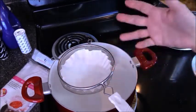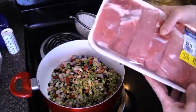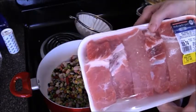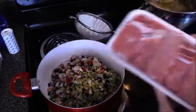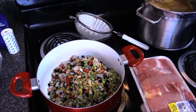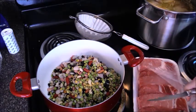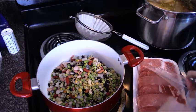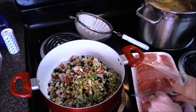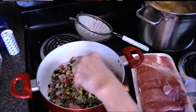I don't even drink coffee, but I still have coffee filters. The first thing I want to do is add my beans to my pot, and my pork — I'm using boneless pork ribs, or pork loin country ribs, whichever one you want to call it — because my family likes this type of pork. I'm going to add however much of it I want to use to the pot. It's still a little bit frozen, so I'm just going to put it in chunks.